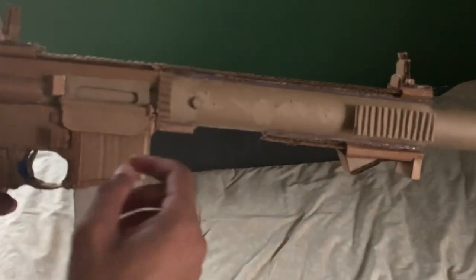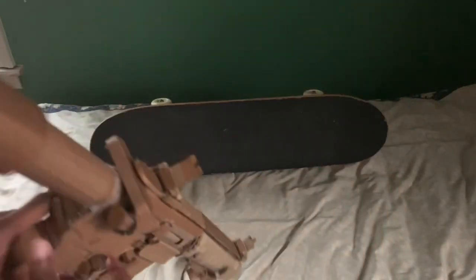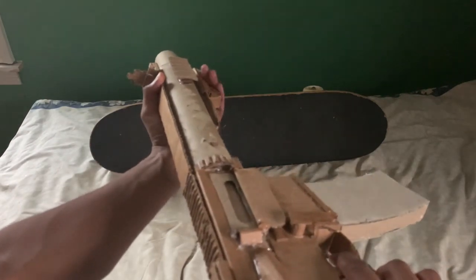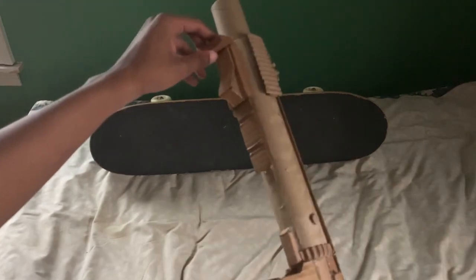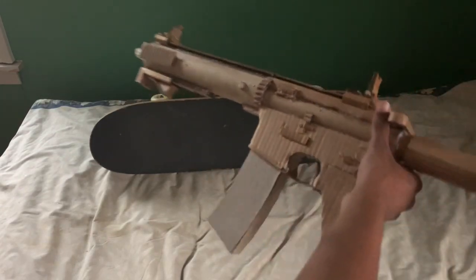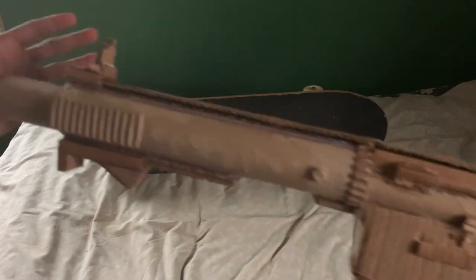Some things I've added specifically for this gun: I added an angled foregrip, which to me is a little too small, but it works fine. I also have a can — a suppressor — on the front that is removable. Without it the gun looks clean, but I think the can actually adds a little bit of character, so I'm going to leave it on.